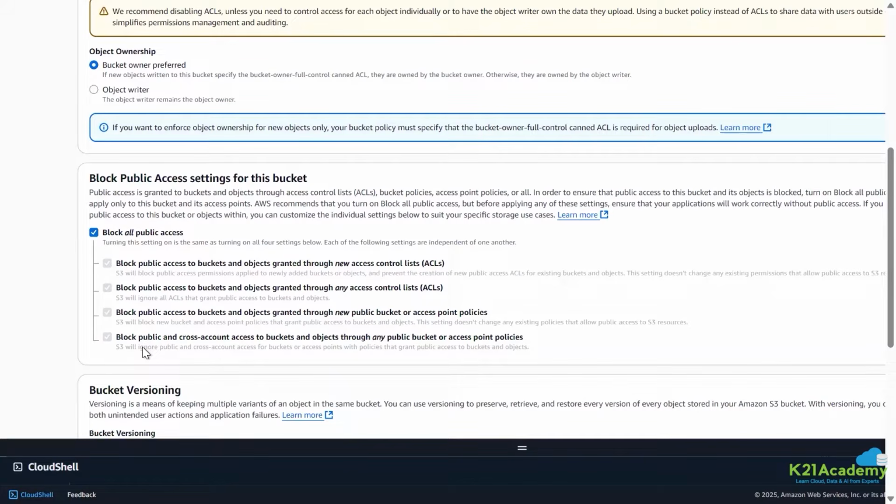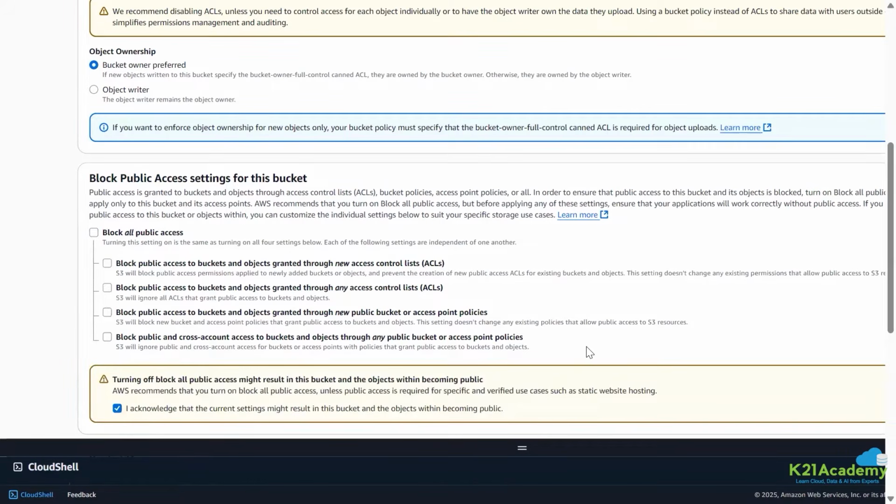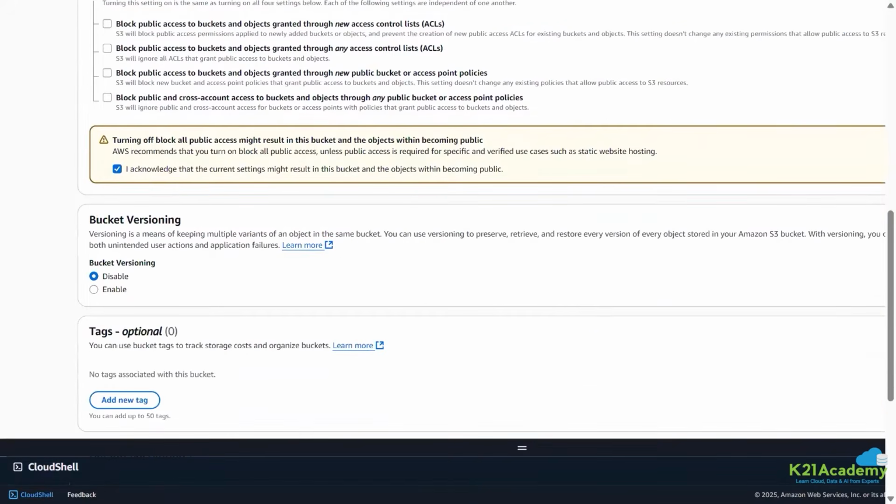Generally, if you have any personal data in the bucket, you should never make it public. But right now it's a simple server with some of our data which we'll be hosting. That is why I'm going to turn this setting off.